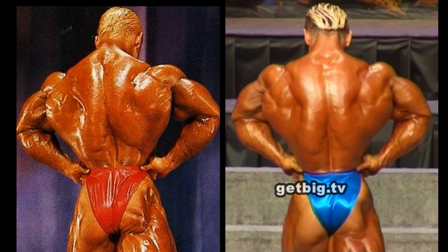But look at the Christmas tree advantage. Look at the traps. Definitely an advantage. And when I look at the glutes, like I said, I've never seen Lee Priest's glutes look quite so striated as they do here at the Arnold Classic 1994. There is a slight advantage in both of the back shots, in my opinion. Of course, that front double bi went to 1997. So this competition is still up in the air.